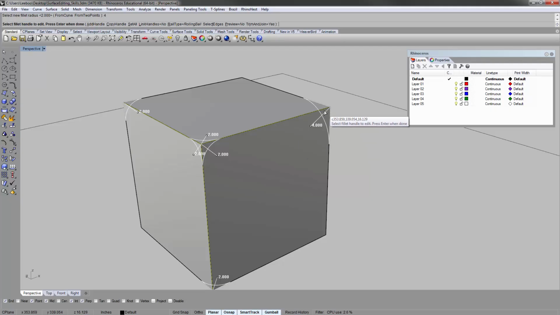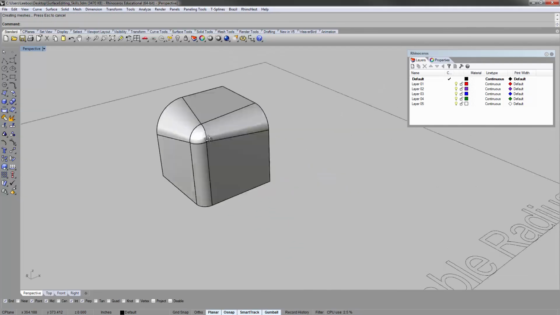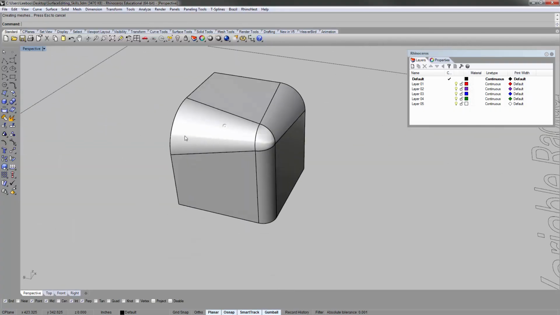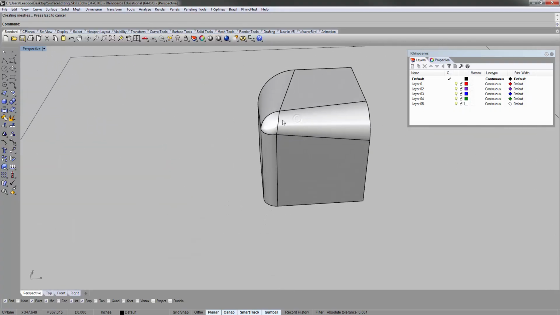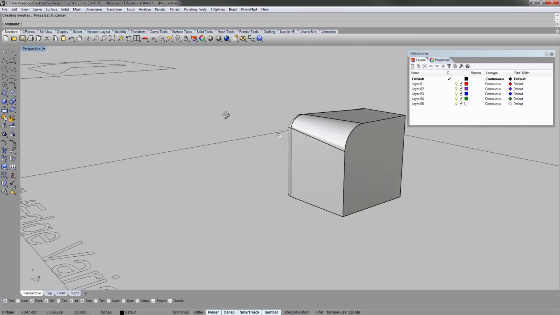And that would change this to 4. You can drag it, but entering is probably a better idea. So put in 6 and enter, right? And finish it. And you'll see that this allows you to do a variable radius fillet from one end to the other.